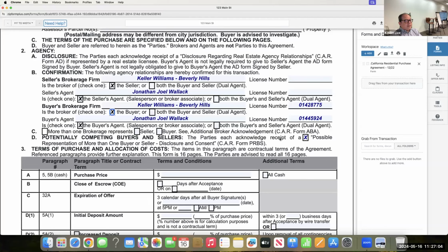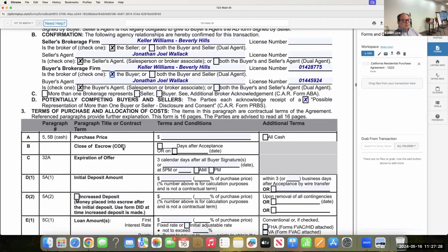In some rare instances, there will be more than one broker representing the buyer or seller. That's really rare. But it happens. Like, you might have some $30 million listing that you're writing an offer on, and there's two different brokerages that are the listing agents, or three different, right? So in that event, you'll check one of these boxes, it'll pull up an additional form. All right. We'll keep going.